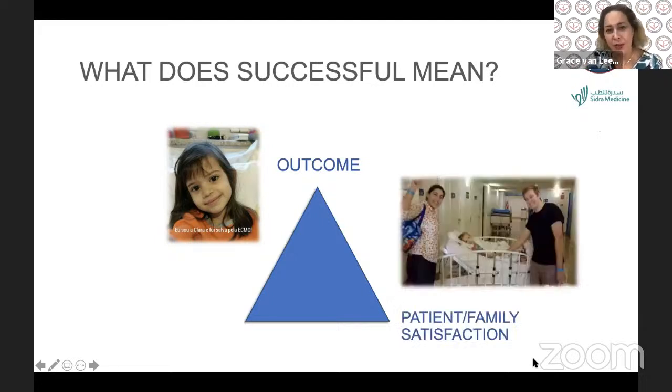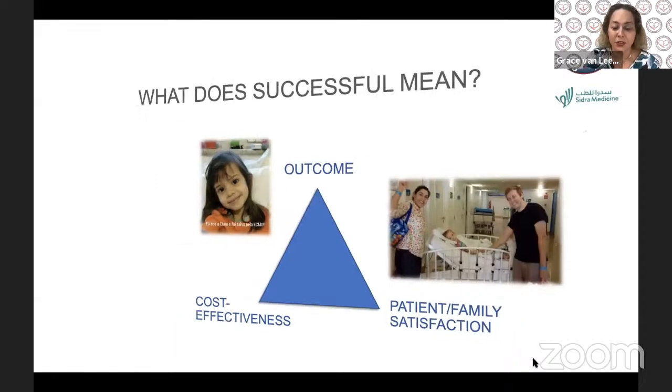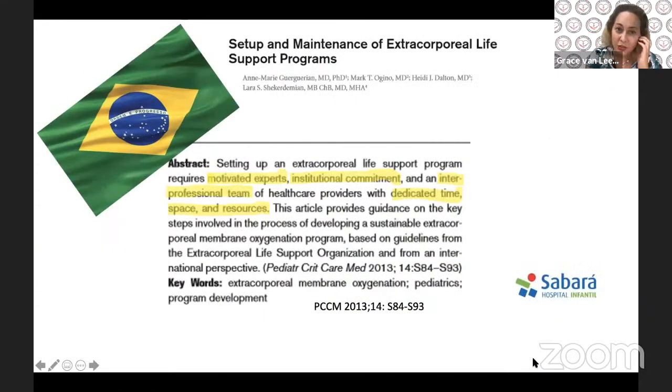Another thing when we measure the success of our program is that the family and the patient need to have a good experience. This is another ECPR patient being discharged from the ICU to the ward. You can see that the video is not 100% okay yet, but the parents were so happy with the outcome. And of course, we have to think about money, because someone has to finance everything that we're going to do.